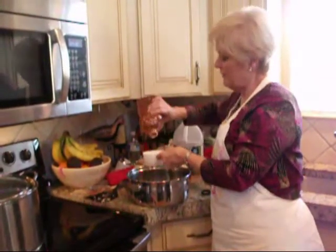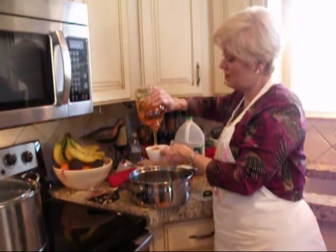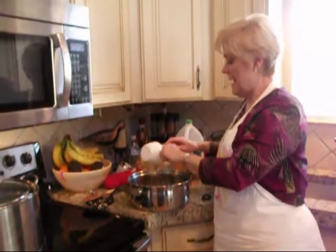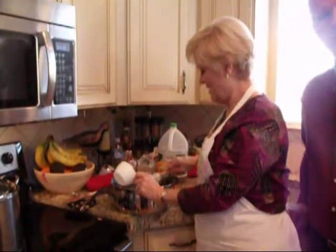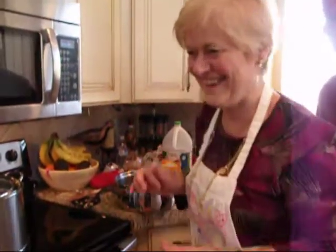Okay, so you start out with just about a cup of honey. Well, I'm making a double batch, but you don't ever make more than 2 batches at a time because then it doesn't work. So you do just a little bit less than a cup of honey. And so I'm doing a little less than 2 cups of honey. Here's the part where she has the secret ingredient. Now you can put the rest in.